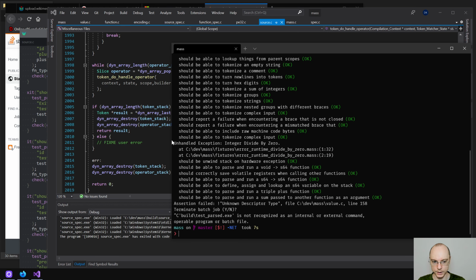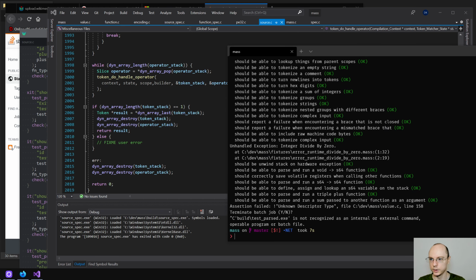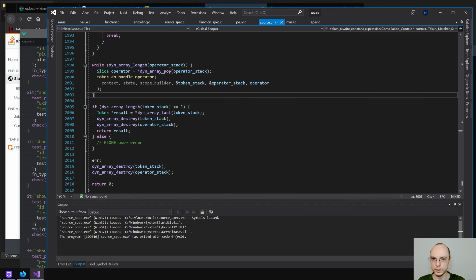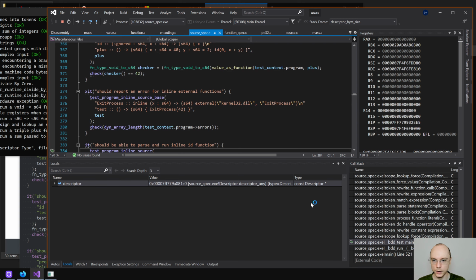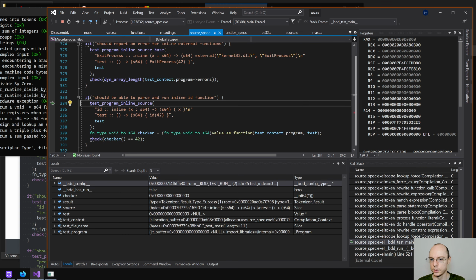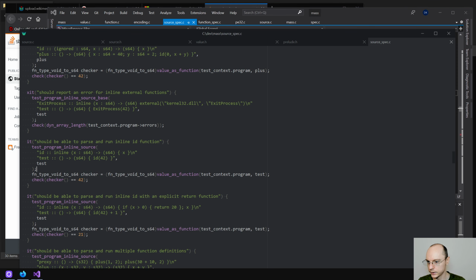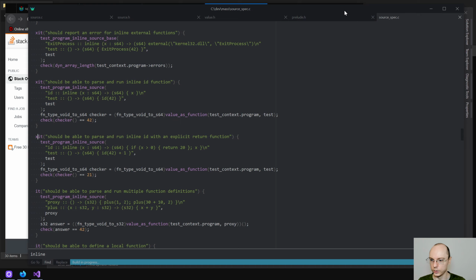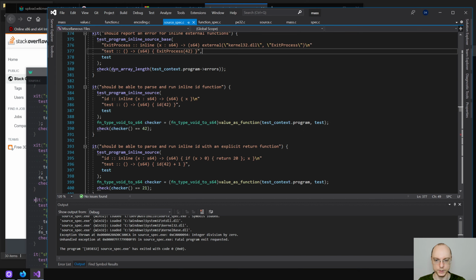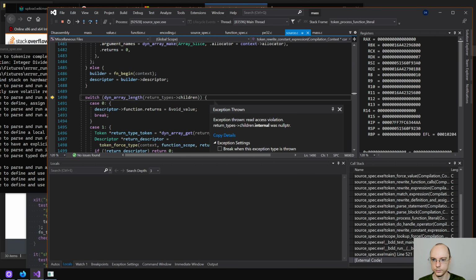Okay, still have an assertion about a known descriptor type. Let's see where this one is coming from. So basically right next to it. This is also an inline function, so let's disable that one as well, and another one. I want to go out of inline functions for now.